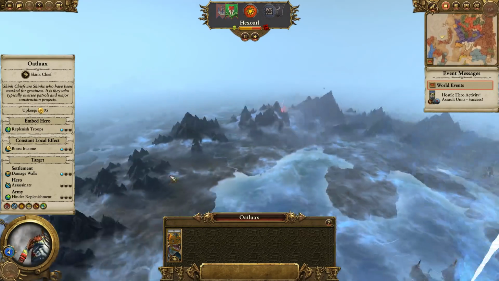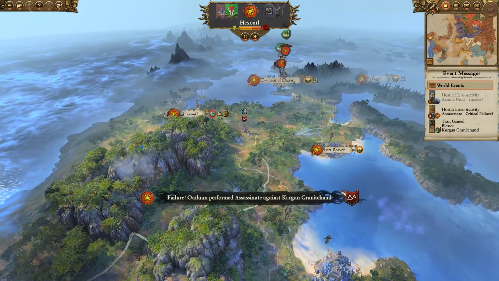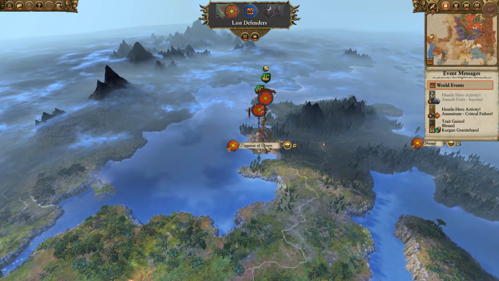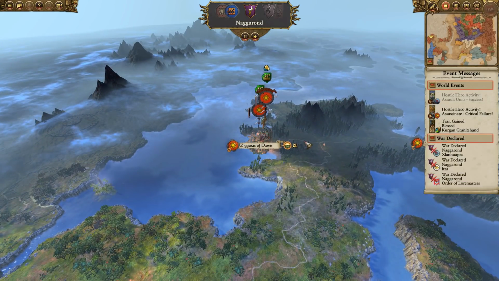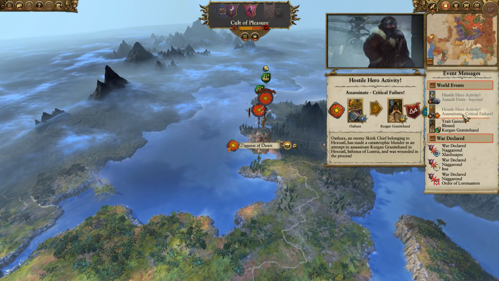This camera move is terrible. And the funny thing is, when it's your turn and you click somewhere across the world, the camera moves really quickly. Hey, dude! We have deals. We have a non-aggression pact. What are you doing? Oh, it was a critical failure, too, so the guy who tried it is wounded.